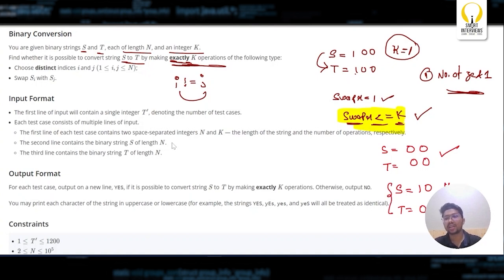Okay, nothing but k modulus 2. If it is not equal to 0, it should be odd. If k is 1, we can swap it. If k equal to 3, we can swap it. Fine, we can swap it.